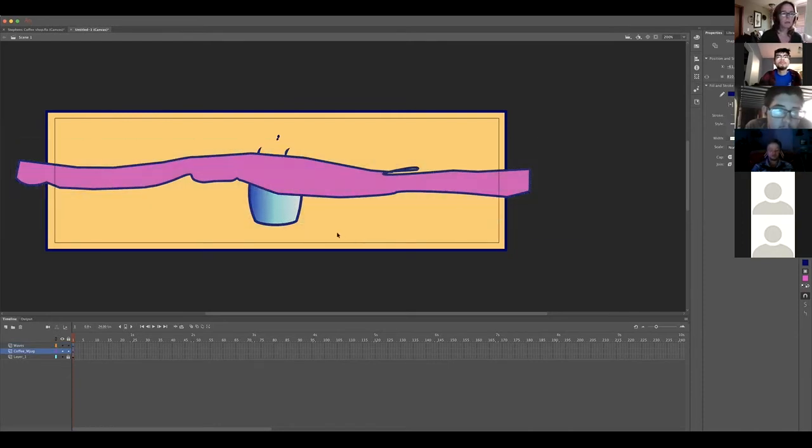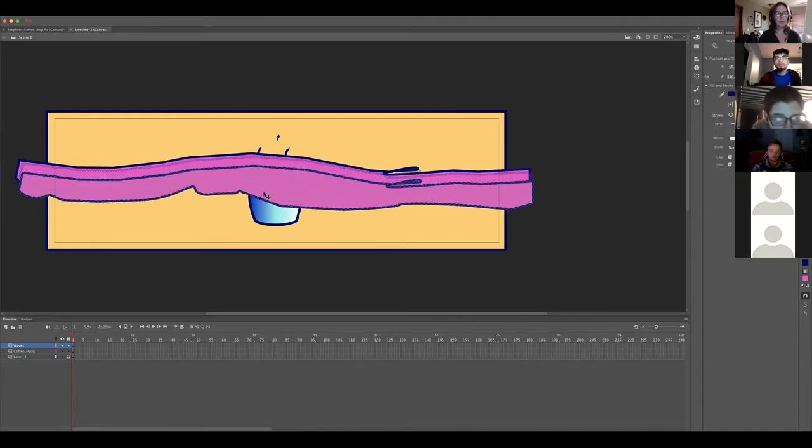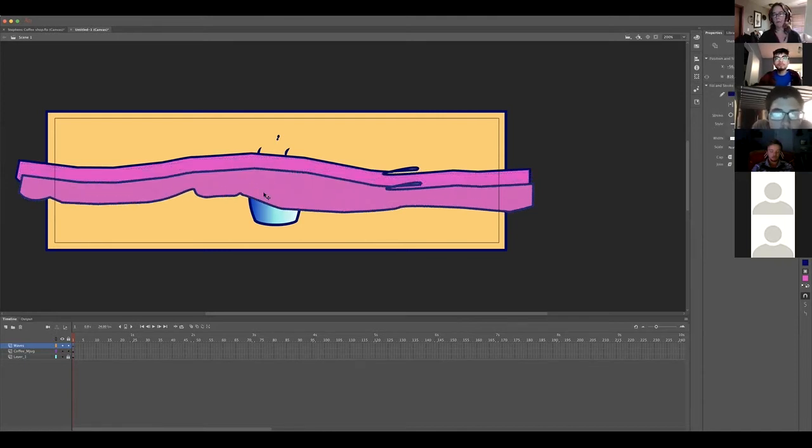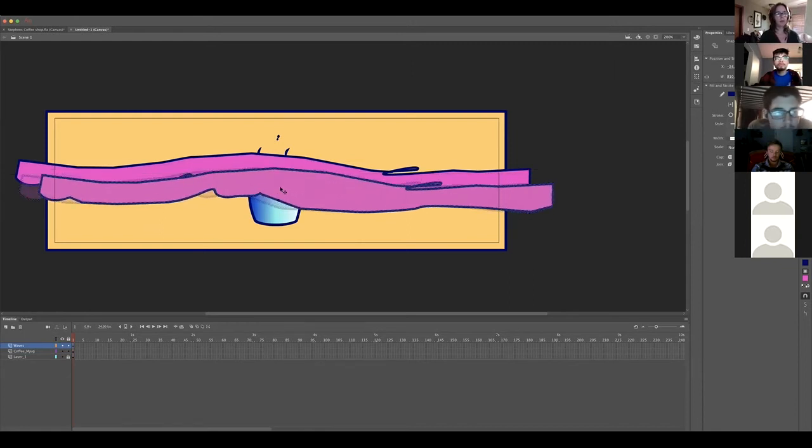Waves, give me waves. There we go. And then I'm going to Command D, or Shift Control D on the PC, and so I've just duplicated that layer. And I'm going to offset it a little bit just to create a little visual interest.